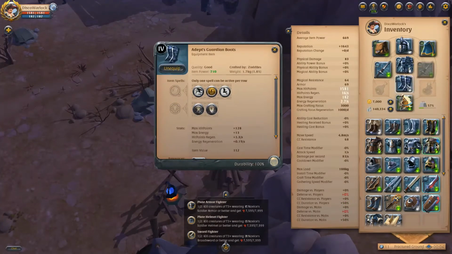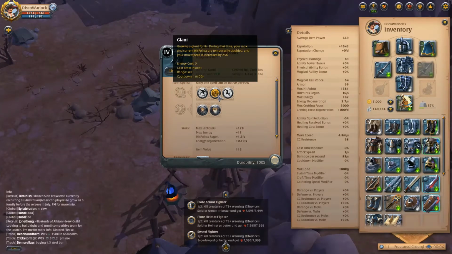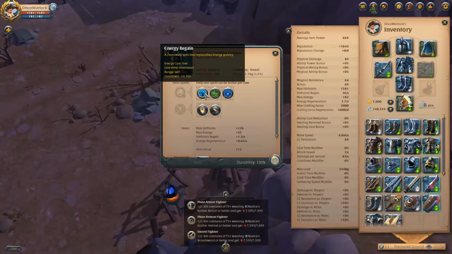And let's get the Guardian's boots. Giant. Grow to giant for 8 seconds. Your max and current are currently doubled. Yes. Let's become a giant. So this, as you can tell, is made for tanking. We got the emergency heal, we got the stone skin, and energy regain.